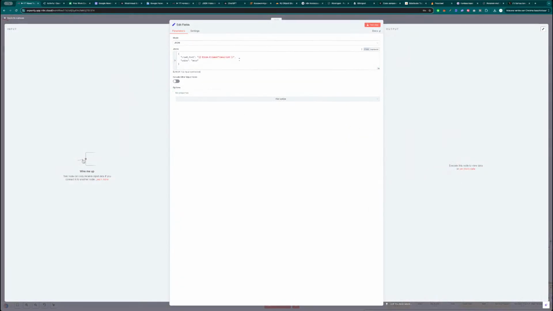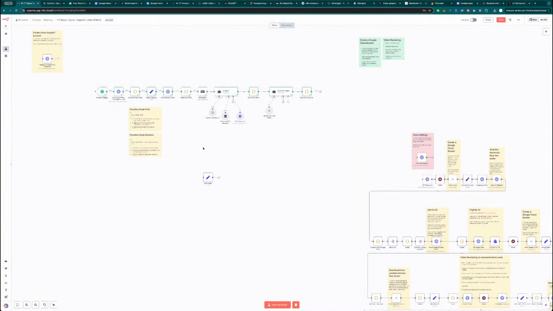Edit fields. Okay, so we are going to move on to another part of the workflow, and that's generating the voiceover. This is the voiceover part.